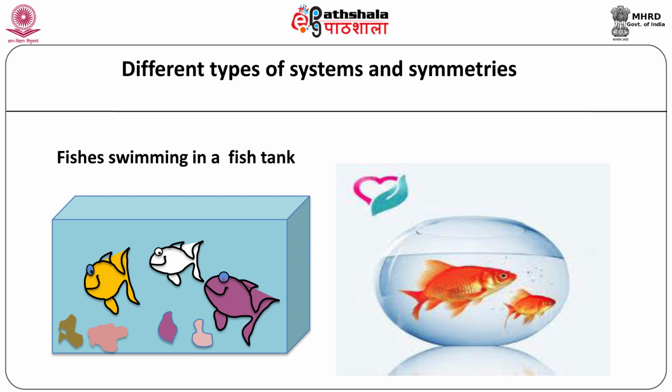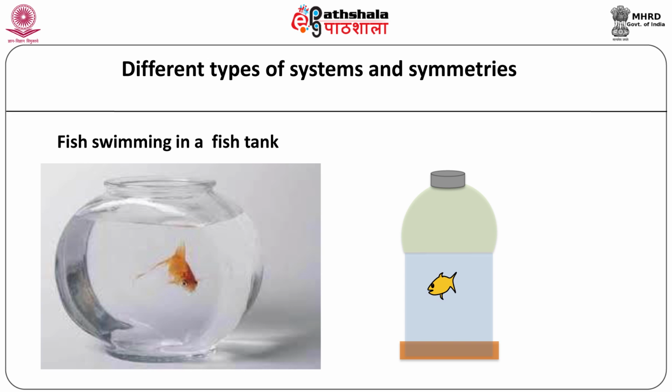How pleasant and beautiful is the life of fishes. Just observe two more pictures. What do you note? Have you noted the shape of the fish tank in each of these four cases? Can you imagine electrons moving instead of fishes in such enclosed containers? What are the things which we might be interested in knowing about such systems?